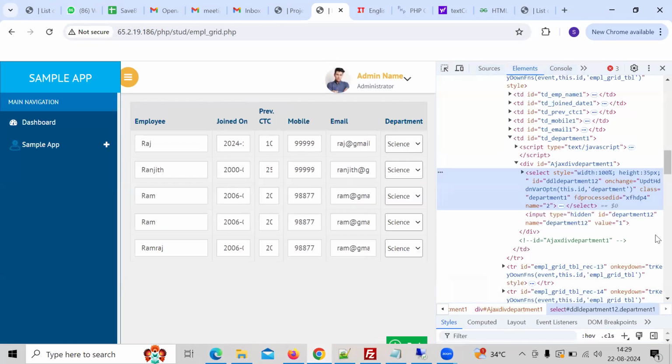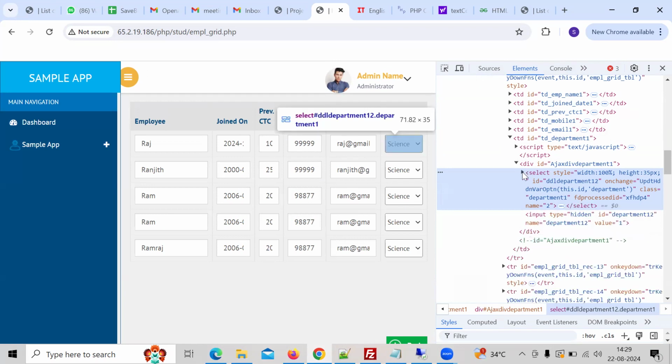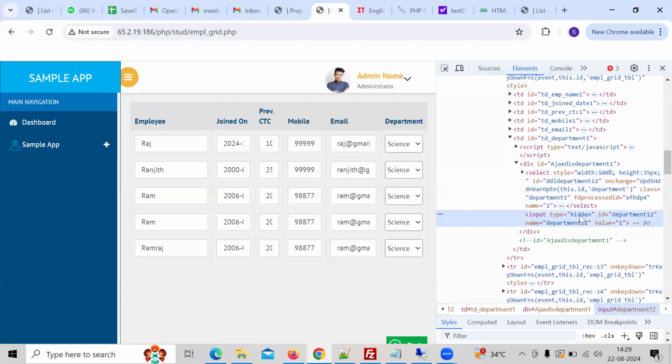Now this is open. You could see there are two things. One is the select part, which is the drop down. You could see the values like computer science, math, science, all getting displayed. There is one more thing called hidden.